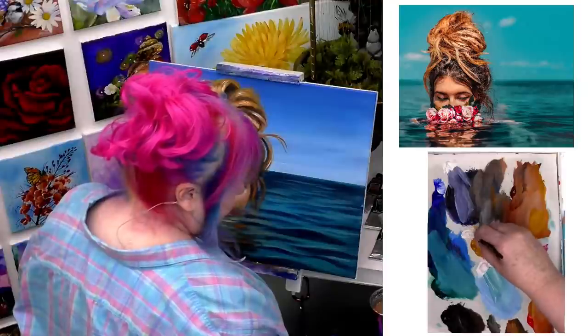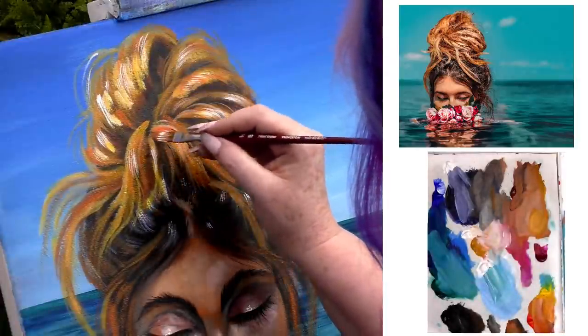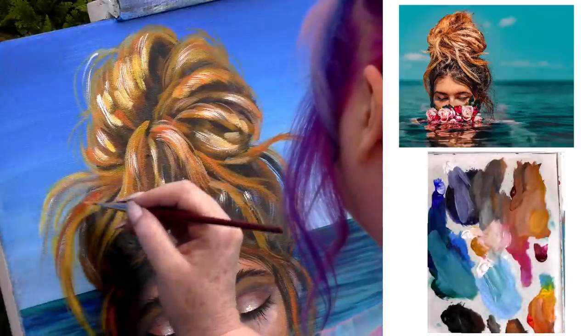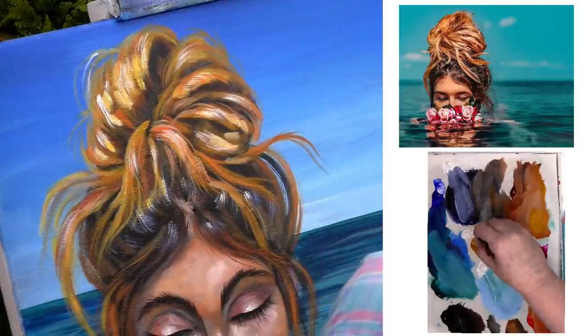Little bits of light capturing the hair. No, reflecting off it because it's healthy. Right, that's what it is. It's healthy hair, so it's got little reflections.